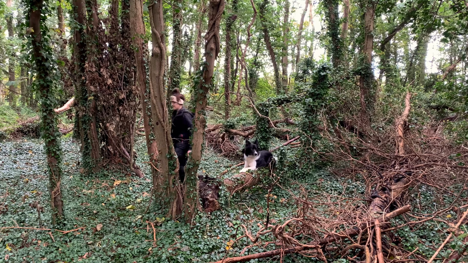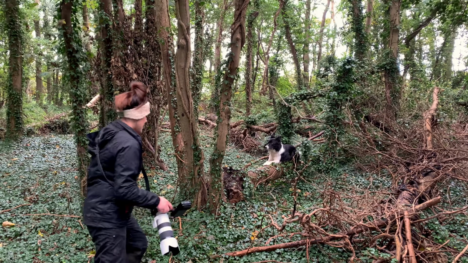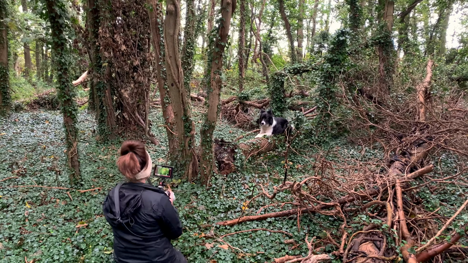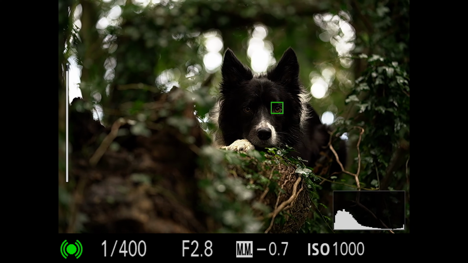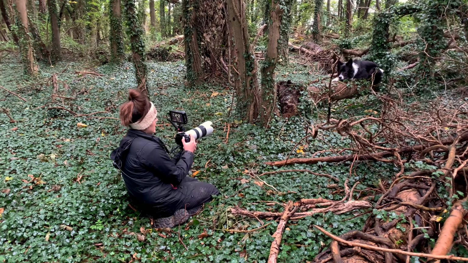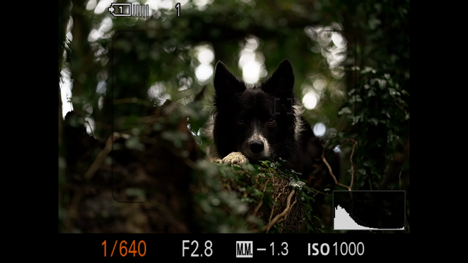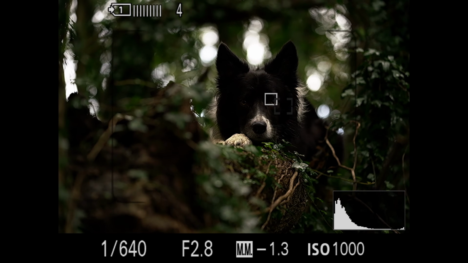Wait, so I might need to move his feet further to the left, right, further to the right. But we will see what we get. Lie down. Good. He's not used to me having my head up, so it's very strange for him. So if you see my focus point is over to the upper right third. Good boy, wait. And it's a bit too bright for me behind, so I'm just going to take a couple with a slightly lower exposure, but that's fine.